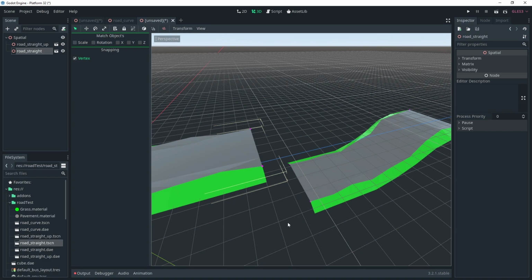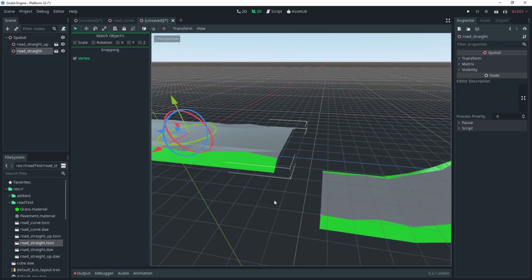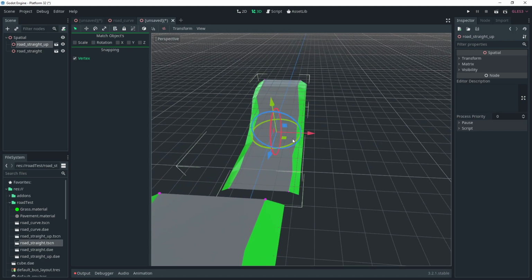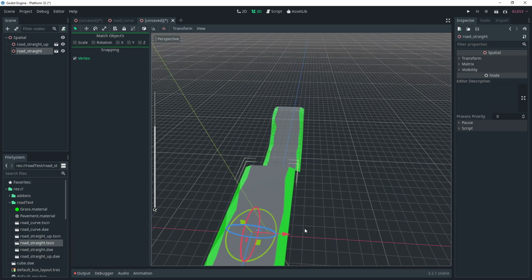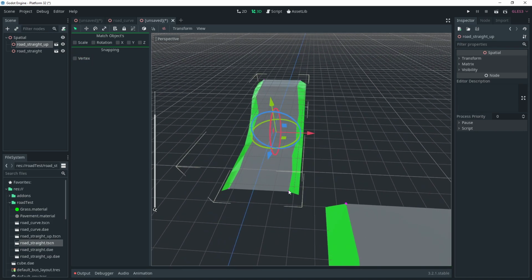Most of the time you probably won't be snapping to the vertex, but let's say, for example, this x-axis here, if I just wanted to take this road section and make sure that the x's were aligned, so let's say I move it over here, then all I have to do is hold the shift button down, right mouse click near that magenta sphere, and then come over to your next selected object. And this time you'll hold control.